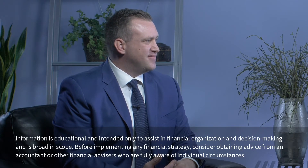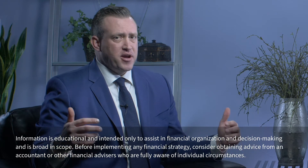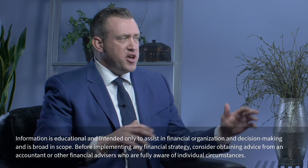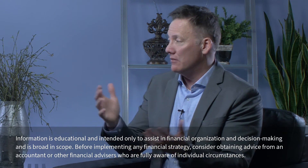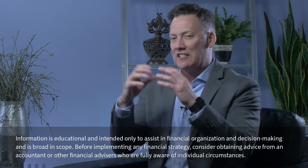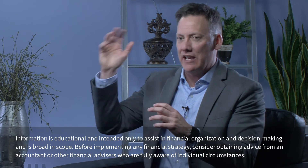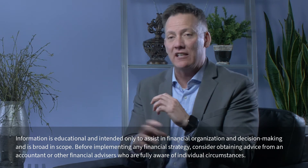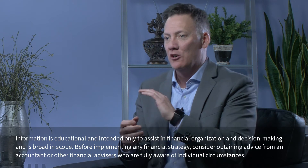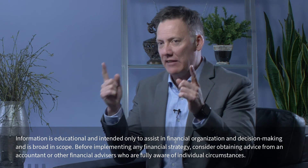When we talk about depreciation, we need to make sure everyone understands that as great as depreciation is along the way — and it is great — you need to be aware of some things down the road that can come back to haunt you. Probably the biggest one is buildings. We buy a building and it tends to be an appreciable asset. At some point you're going to want to sell it and cash out — buy it for 300 grand, run your business, and 10 years later it's worth 400 grand. But as you get that great benefit of depreciation year after year, when you sell it, all that depreciation gets recaptured and there's probably going to be a tax consequence.